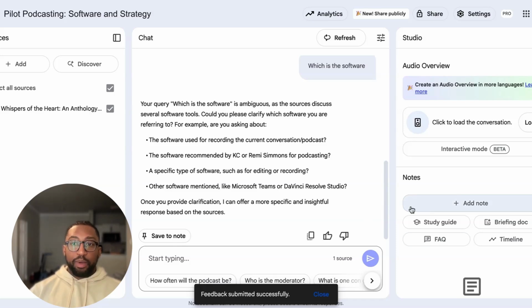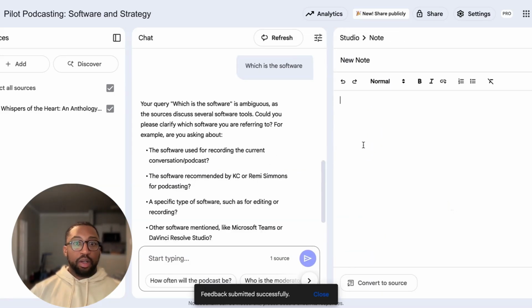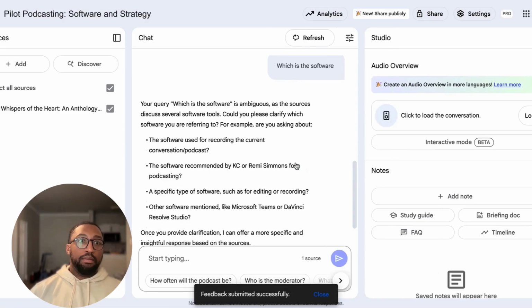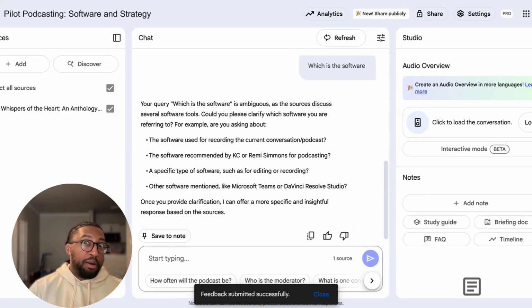The nice thing that we're able to see here is that you can add a note. You have your data, you can either copy it or you can add the note as you see fit. If this is not something that you want to add, you don't have to. Again, this is going to help you, well, not necessarily take notes, but understand your data more, have conversations that actually get you to a point of clarity, and then be able to take that information and move forward with it.